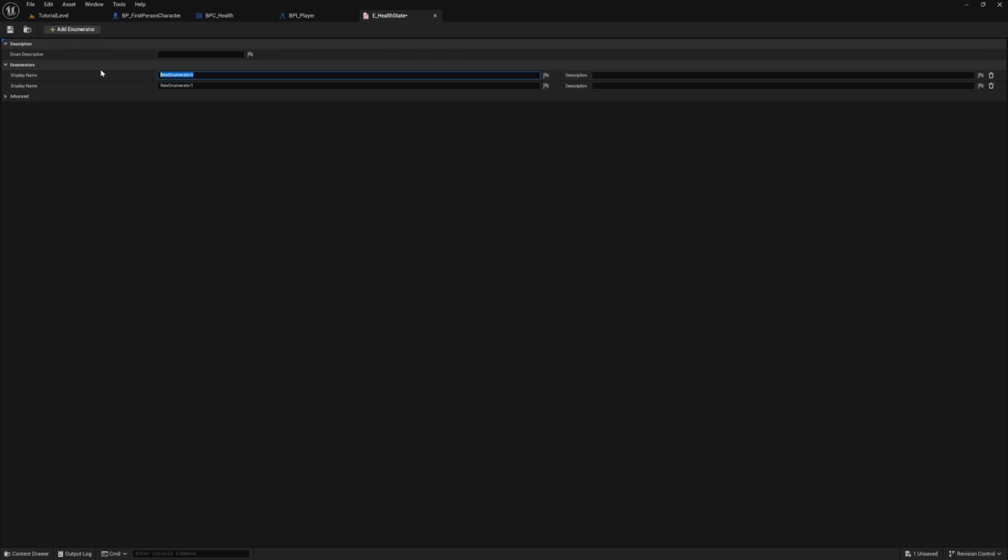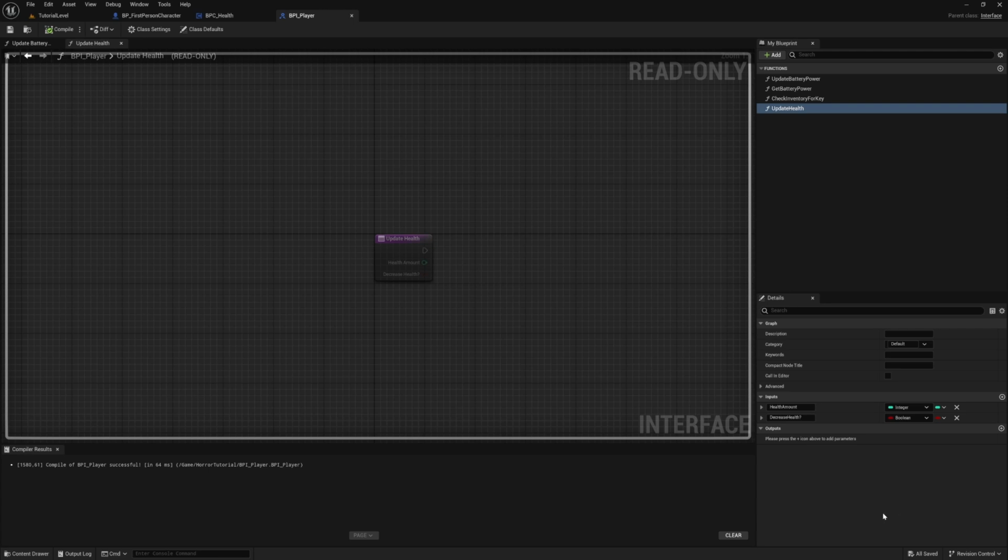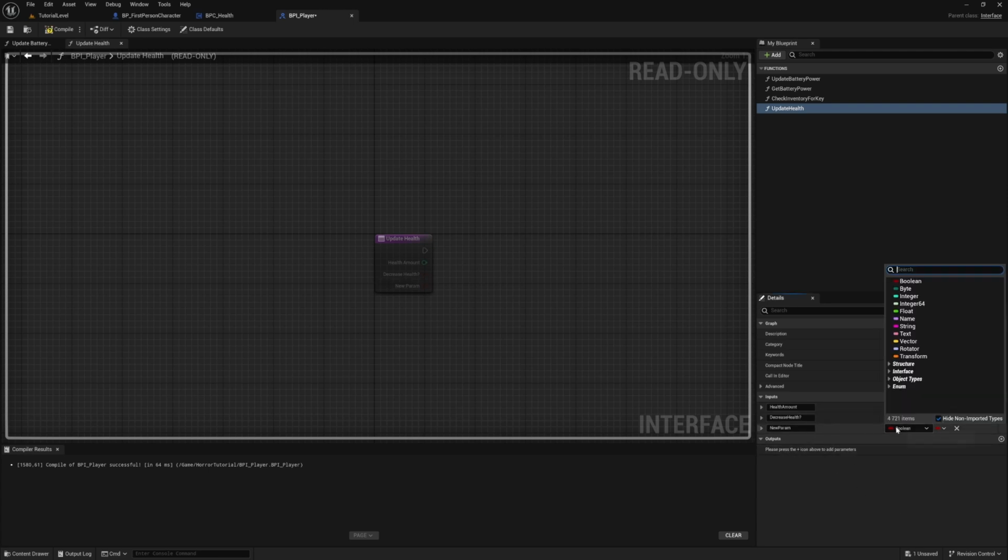We could add 2 enums and say increase health and decrease health, or like damage and pickup as an example. And I'll just show that here. We can do E underscore health state.